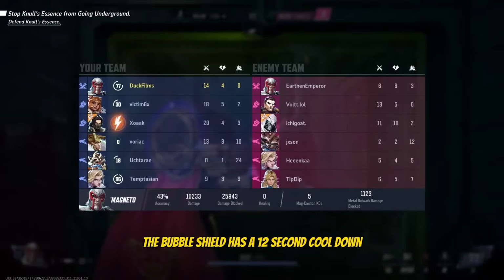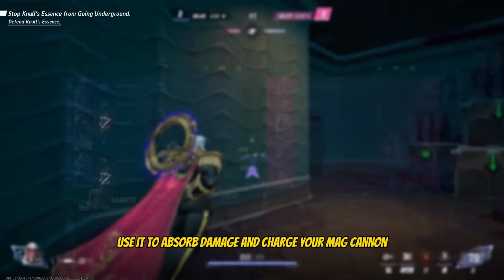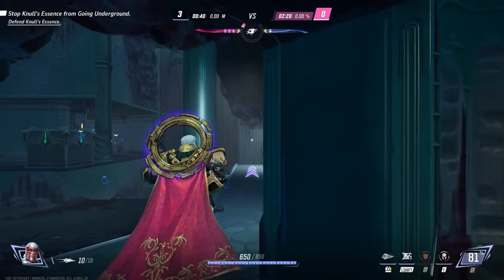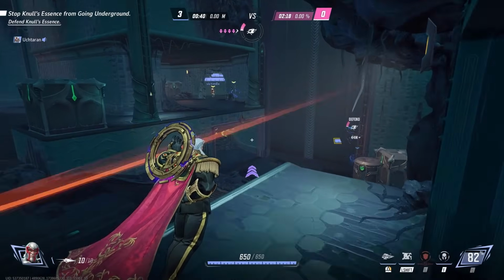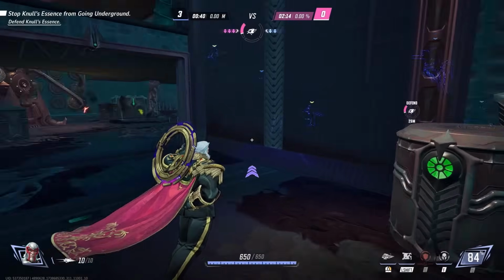The bubble shield has a 12-second cooldown. If you don't foresee immediate danger, use it to absorb damage and charge your Mag Cannon. However, you should always be prepared to hold it for critical defensive plays. If you know that the enemy probably has one of their offensive ultimates, then you should probably save your bubble shield for when they actually use the ultimate instead of using it in the previous fight.